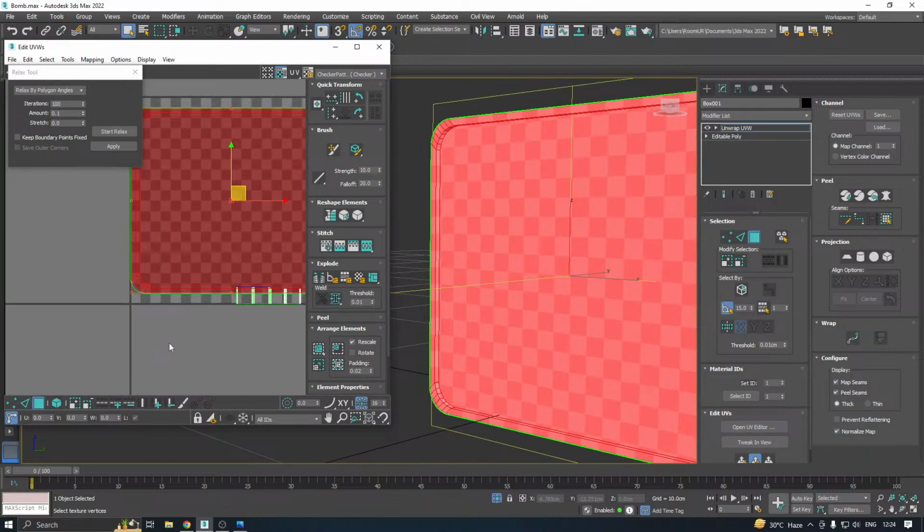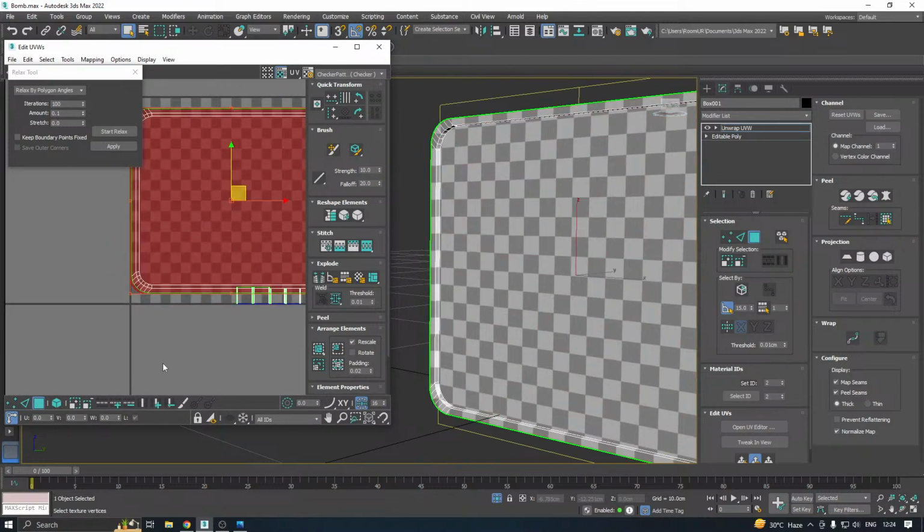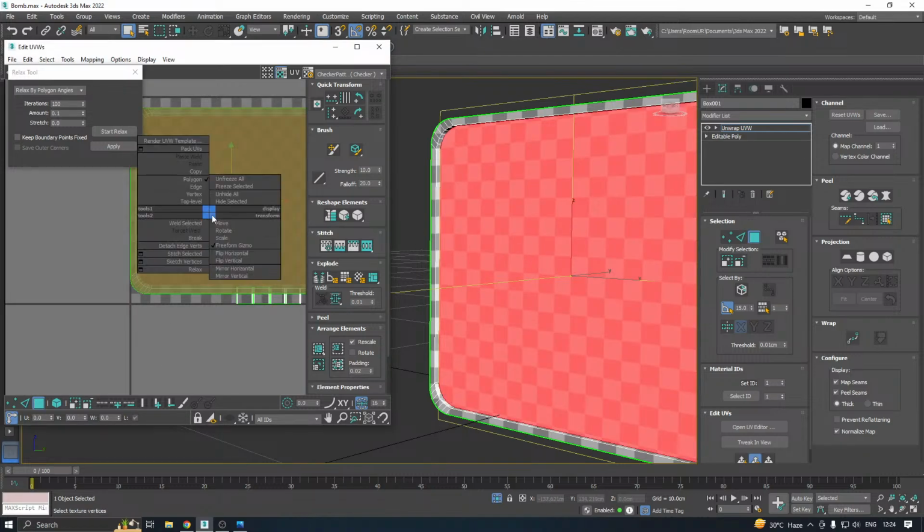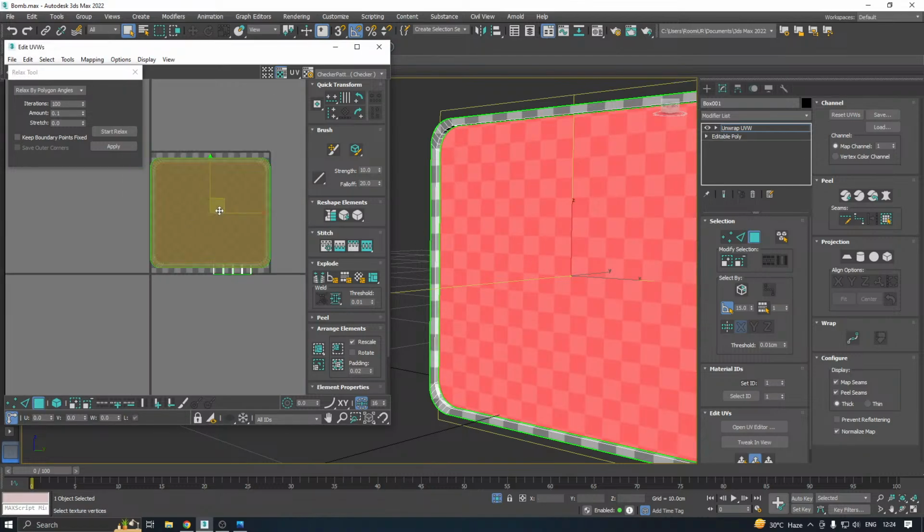And we need to break this. Right click, break.